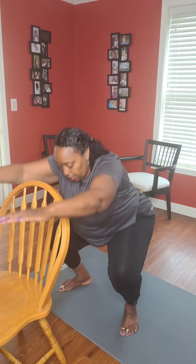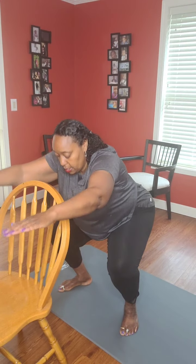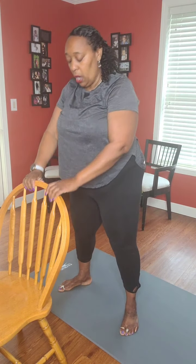Let's start with some squats. You've got a chair — put it in front of you — or if you can do it by yourself, go ahead. Feet apart; I'm standing on a mat. Let's just go as low as you can because we want to get that blood flowing. Just go down and up — that really gets your quads going. Remember, when we're sweating we're releasing water. Let's do two more, or hold on if need be. Okay, shake out the legs.